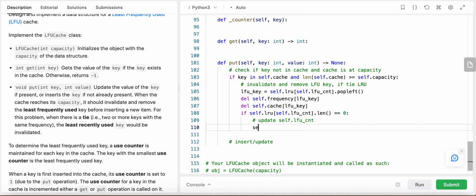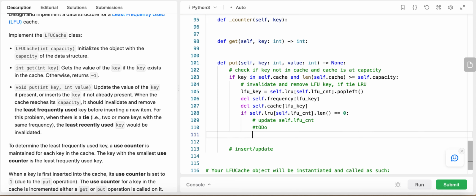Let me see. Okay, let me leave a to-do here. We need to update this one. And then let me see.